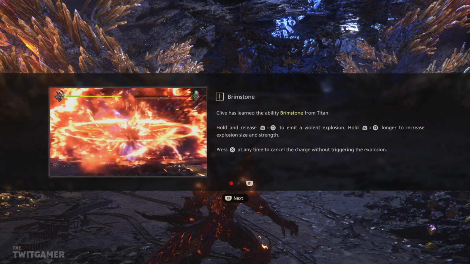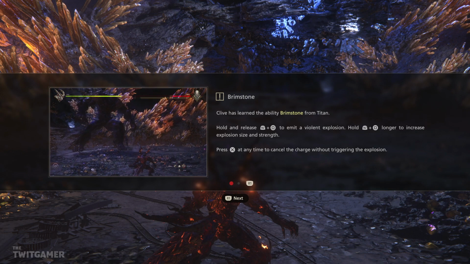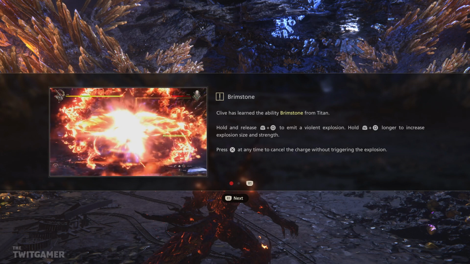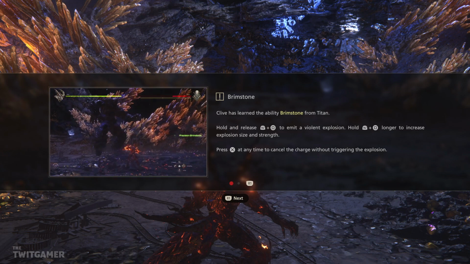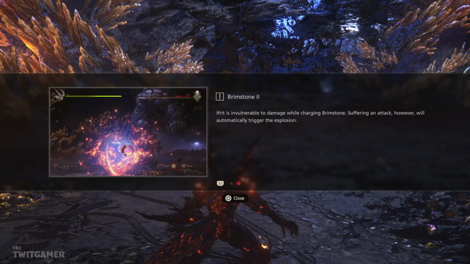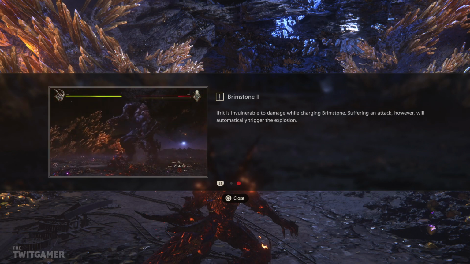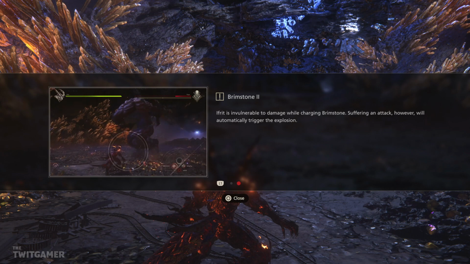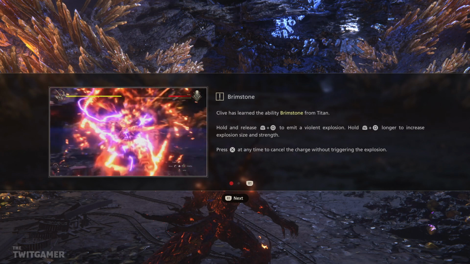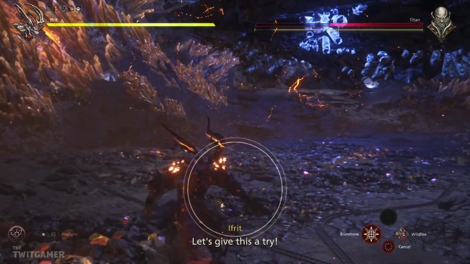Brimstone! Clive has learned the ability Brimstone from Titan. Hold and release on Square to emit a violent explosion. Hold R and Square longer to increase the explosion size and strength. Press X at any time to cancel the charge without triggering the explosion. Brimstone 2! Ifrit is invulnerable to damage while charging Brimstone. Suffering an attack, however, will automatically trigger the explosion.